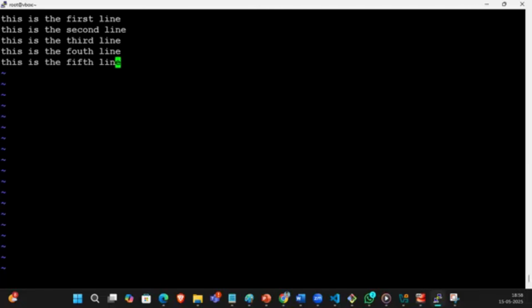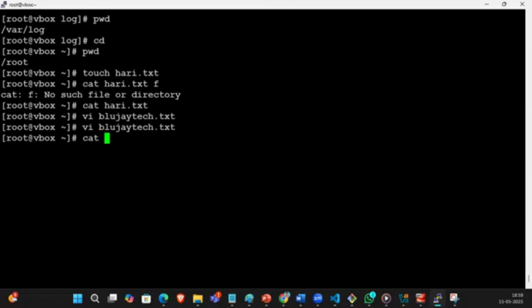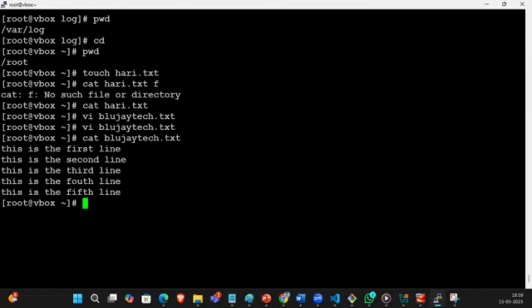Yeah, so here nothing is there. Now you are in the command mode. If you want to go from command mode to execution mode, press shift and colon. Shift colon is nothing but this, so you are in the execution mode. If you want to save, write w, and quit q. Exclamation mark is nothing but forcefully. Write quit forcefully. Okay, hit enter. Let's see whether the data is added or not. How can you read the file, guys? You can read the file by using cat. Guys, understood?